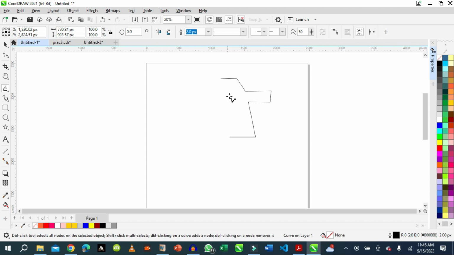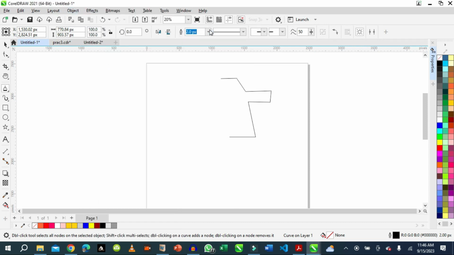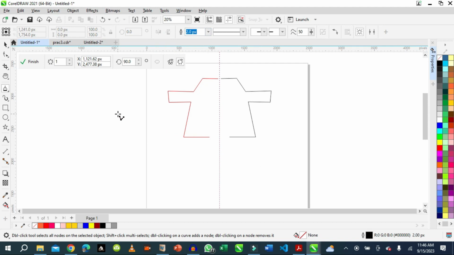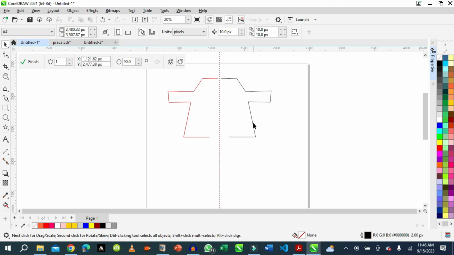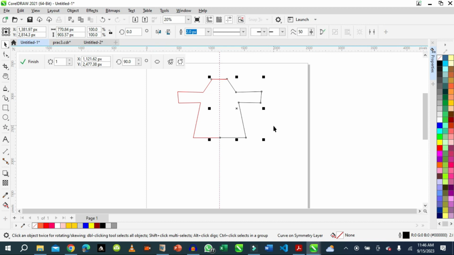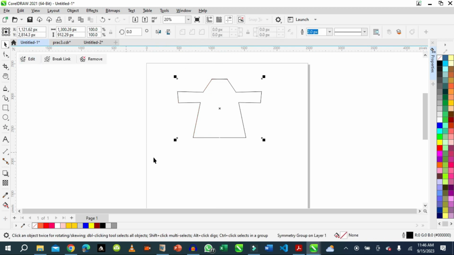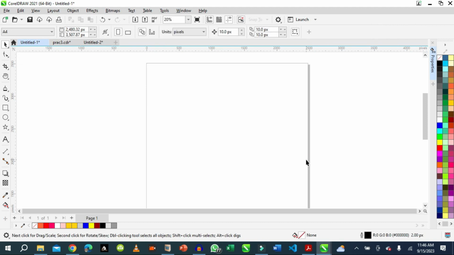Okay, so we want this to be symmetrical, we want the other parts. So we go to symmetry. We say create symmetry. It has created the other parts for us. If we use the pick tool, we can pull this to touch the grid line. So this is what we are having. So another way to use symmetry, let's finish this. You have to finish, we delete it, is to draw wallpaper, serious artwork.